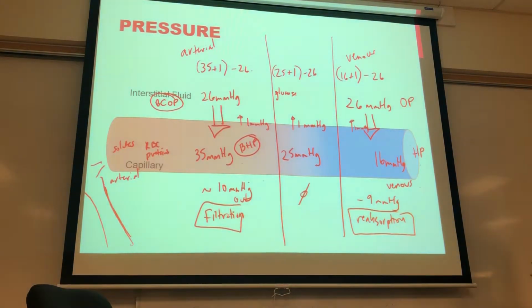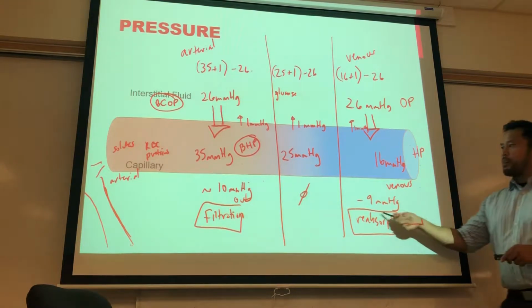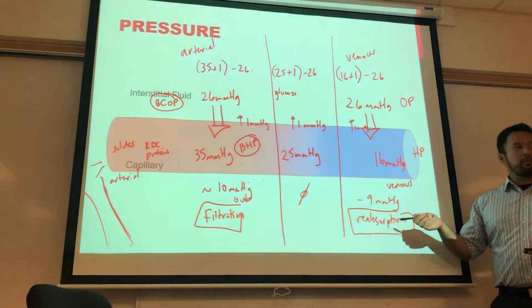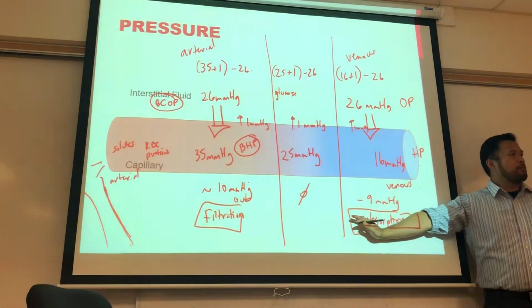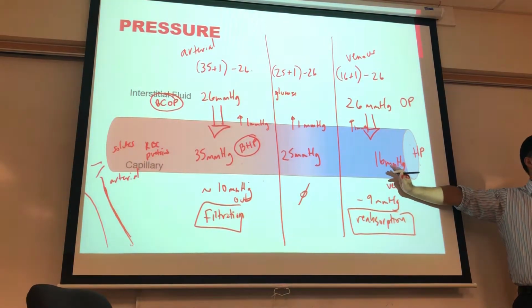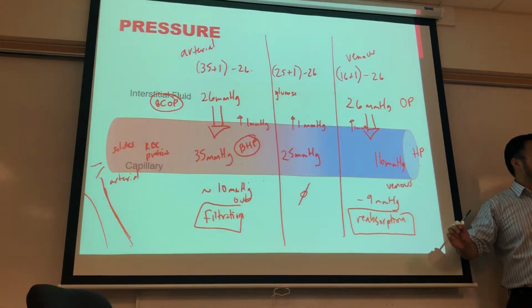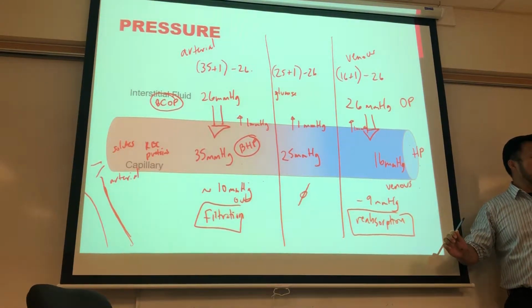So looking at all of this, does this balance out? I've got 10 millimeters of mercury pushing fluid out, which we call filtration. I've got 9 millimeters of mercury pulling blood back in. Does that balance out to you guys? No. Almost, but not quite. So if you were to sum all this up, 10 plus negative 9, that means there's 1 millimeter of mercury pressure difference that is not accounted for in this diagram. That should mean overall, there's more fluid going out than there is fluid coming back in. And over time you would think, well, aren't you going to be losing fluid?